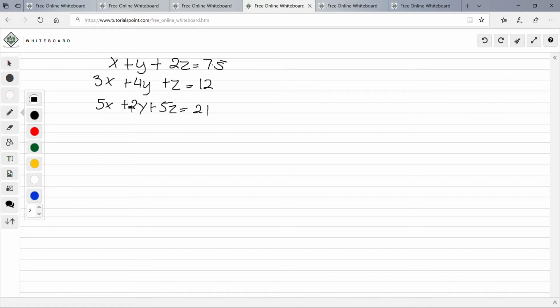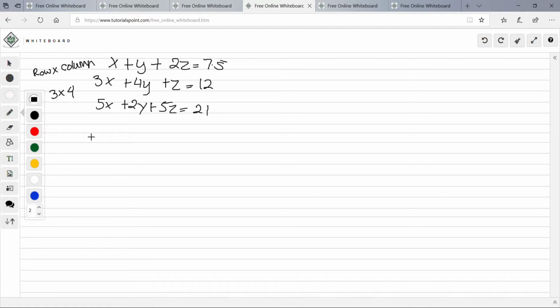To put it in a matrix, it goes by row by column. So let's look at our rows. How many rows do we have? 1, 2, 3. So it's going to be a 3 by, and then it goes by column. 1 column, 2, 3, 4. So our matrix is going to be a 3 by 4.